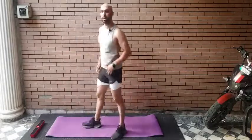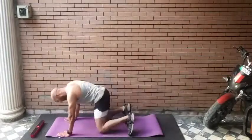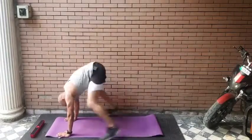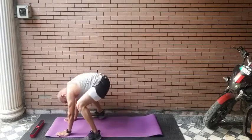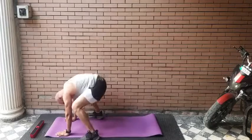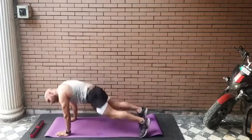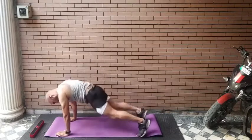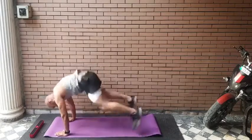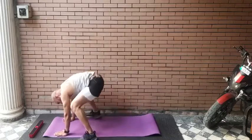3, 2, and 1. All right, next one we have is half burpees. So start in the plank position, jump forward, make sure you touch your heels on the ground, jump back, forward, and back. Keep it up. Almost there. Less than 10 seconds. Keep it up, keep it up.